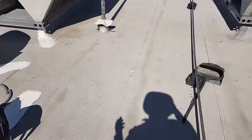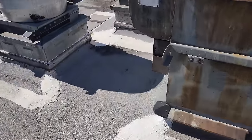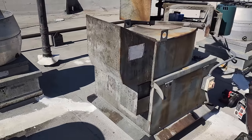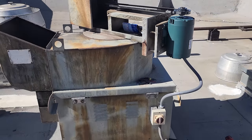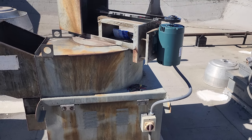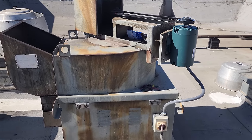Now, I'm not going to clean up this entire roof, but you can clearly see that the customer's left stuff up here. There's stuff over here. I pick up a couple things every time I come up and throw them in the trash. If you were in the scouts, you know the motto, right? Leave it better than when you arrived. So same thing: try to take it upon yourself to clean up after yourself and be thorough. And that is how I separate myself from everybody else.